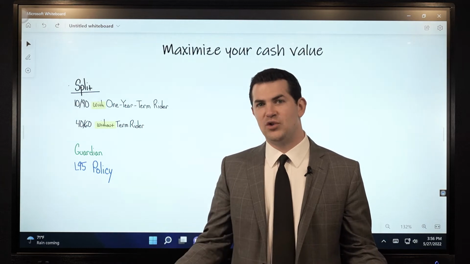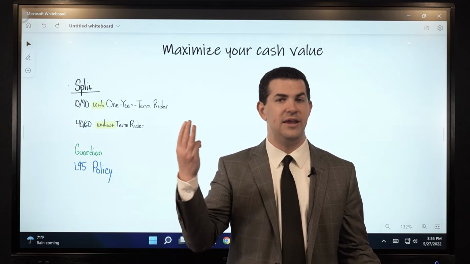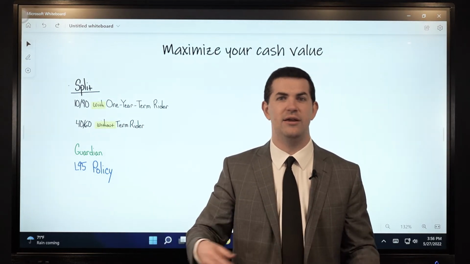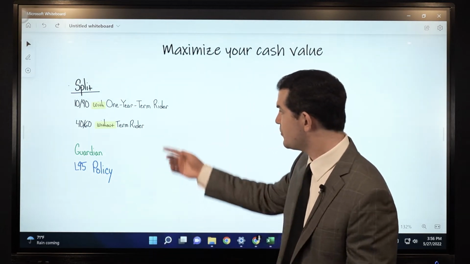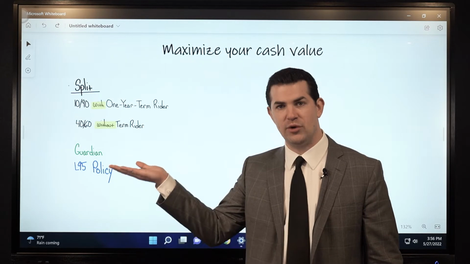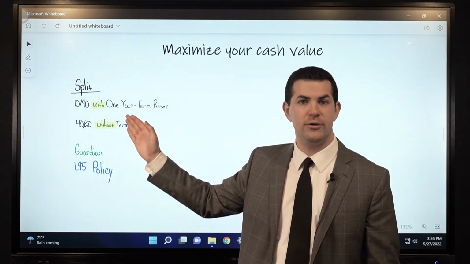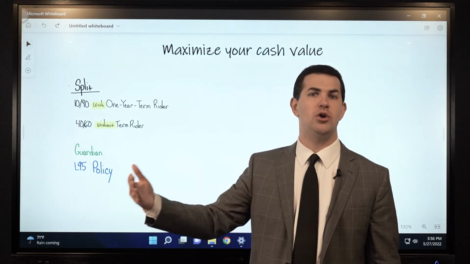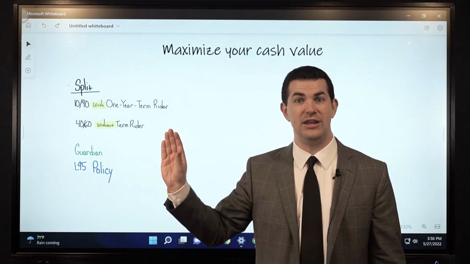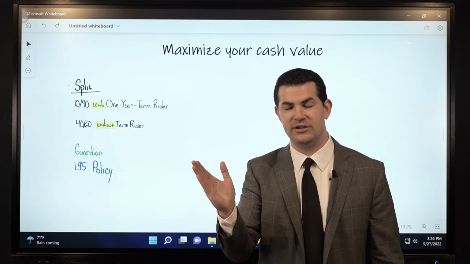Remember the core benefits to a cash value life insurance product: safe, liquid, tax-free. If the policy becomes classified as a MEC, a modified endowment contract, the tax benefits are out the window. So a one-year term rider is a means to raise the death benefit, which raises the MEC limit. And why it has the verbiage one-year term rider is because each year, as one grows older, the actual cost for that term insurance increases year over year. As I grow older, the internal costs increase.